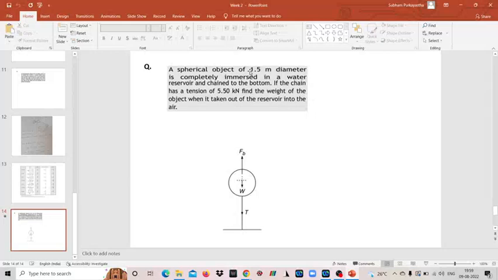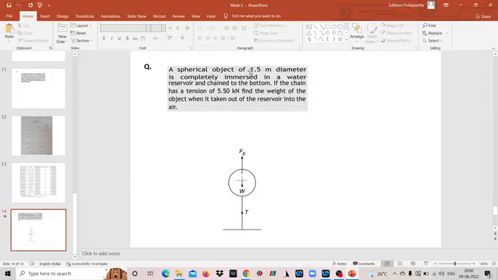Second point is, whenever this body is inside any fluid, it may be completely immersed or partially submerged. What is the magnitude of this force of buoyancy? The magnitude of this force of buoyancy is the weight of the fluid which has been displaced, right? So these 2 points are clear, right? Then what is your question?